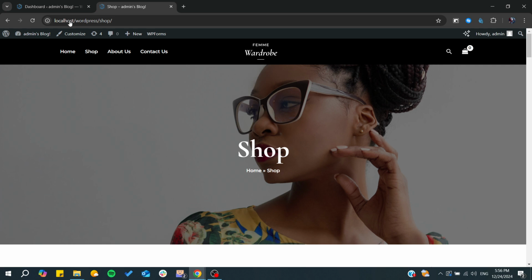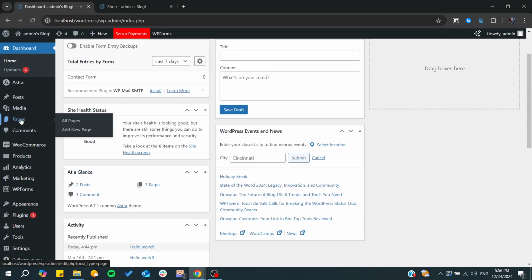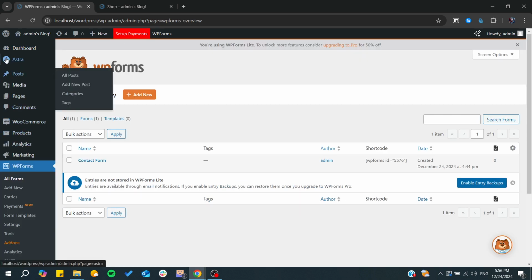So here in my case, I'm using WooCommerce with WordPress. And basically the first thing to do is to go to your admin page. So basically you need to go to the dashboard and simply you will find the page as follows. So here you will find some of your plugins that are specific for your website.